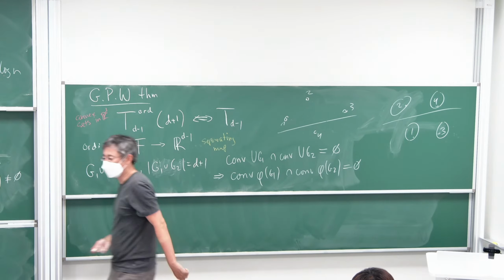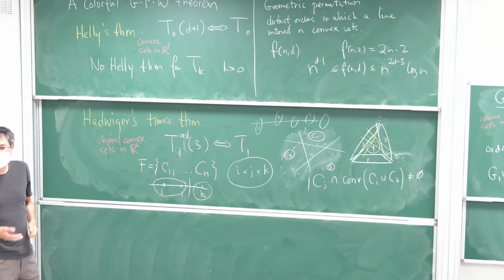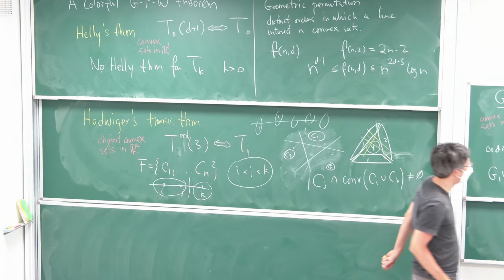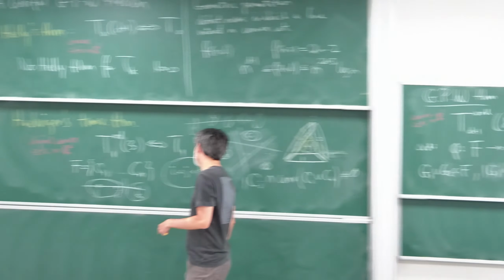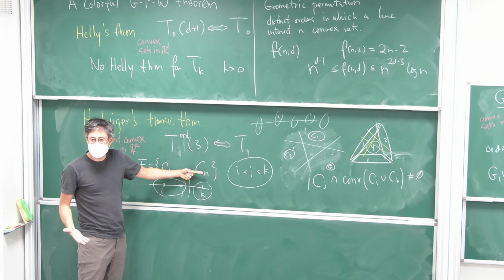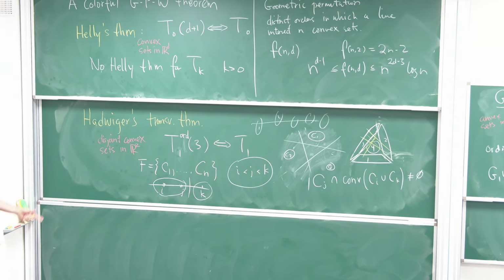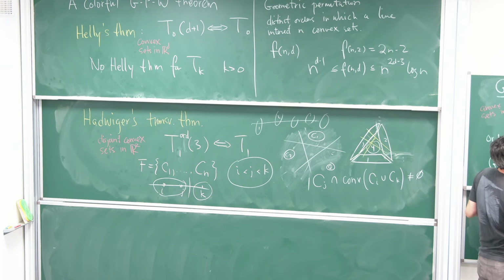And of course, it gets a little more tricky to imagine this in higher dimensions, but if you know about what they call order types, this is consistent with order types. And so the original realization of Goodman and Pollack is that Hadwiger's theorem was just a 1-dimensional order type. The 1-dimensional order types are just linear orderings. And so then they realized, in higher dimension, you should just replace with a higher dimensional order type. And then you get such a nice hyperplane theorem. Okay.